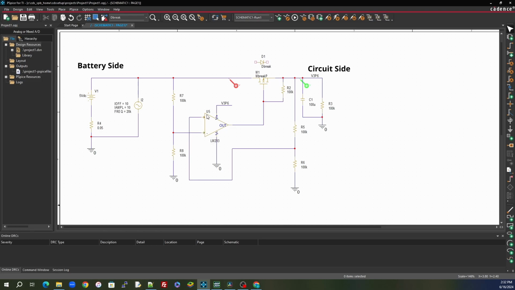So my N minus is greater than my N plus, so the output gets pulled to ground, turning my MOSFET on. And that then allows the output of the circuit to reach 5 volts to charge the capacitor. And you also know that I still have that resistor between the source and the gate, right? And that is so that we can actually turn this thing off effectively.